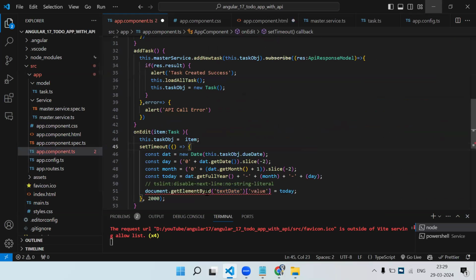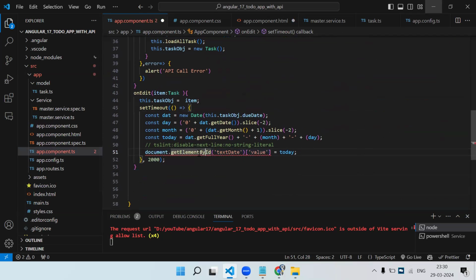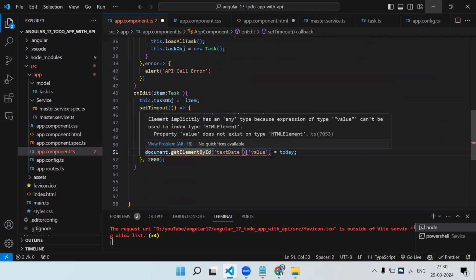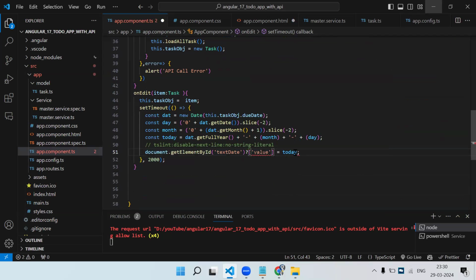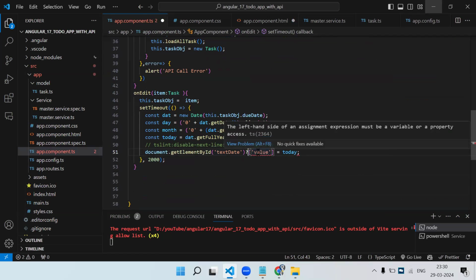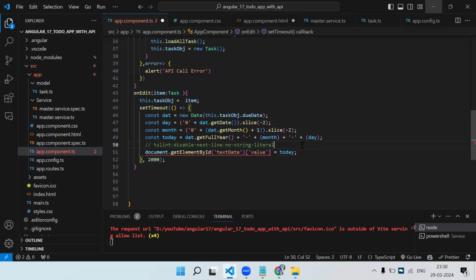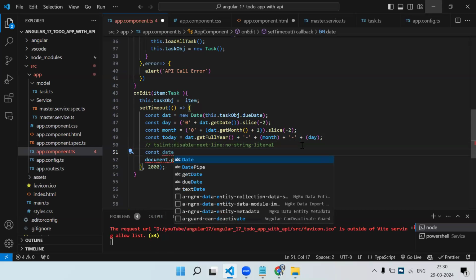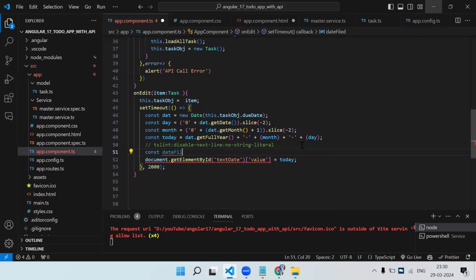It will show us an error like it is null or something. Let's see how we can handle that. The object is possibly null. Let's add a question mark over here. Yeah, I got it. Let's try to get the data. dateField is equal to whatever we have written over here.